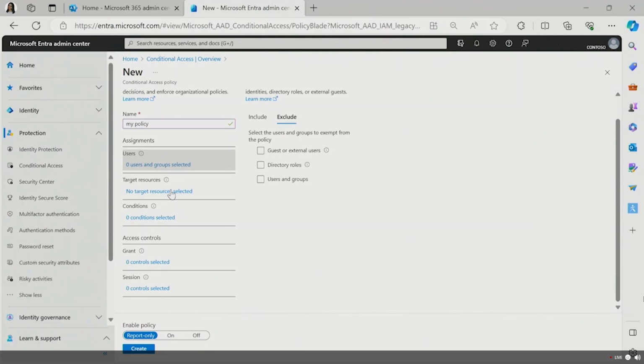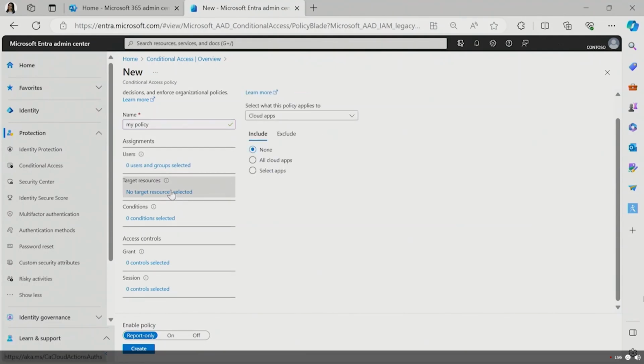We have target resources, and in target resources you could select the policy to apply to cloud apps, to user actions, or to authentication context. Let's assume we're choosing cloud apps.